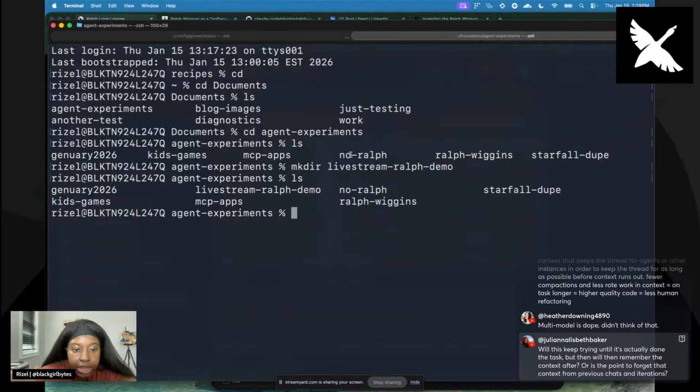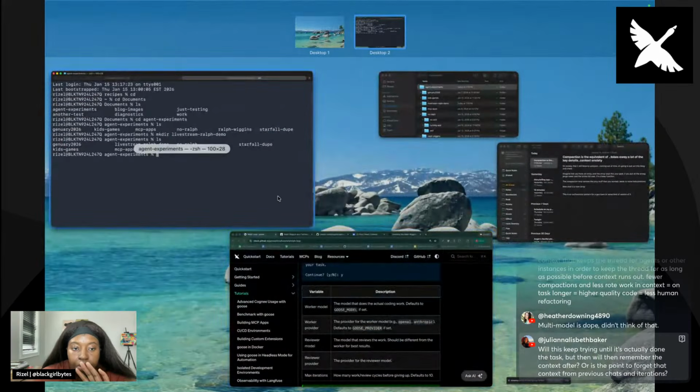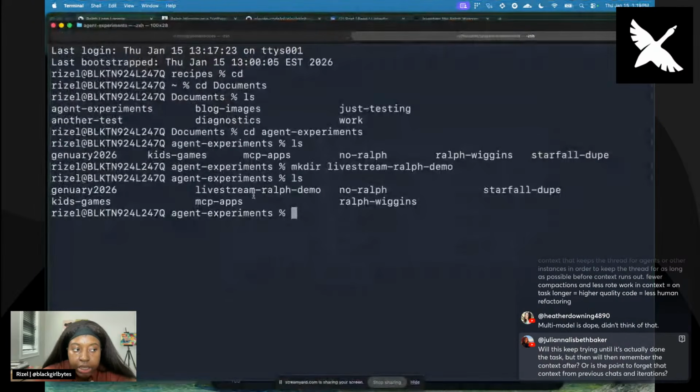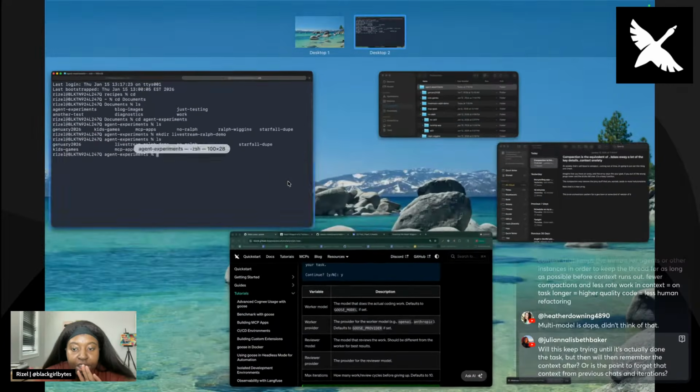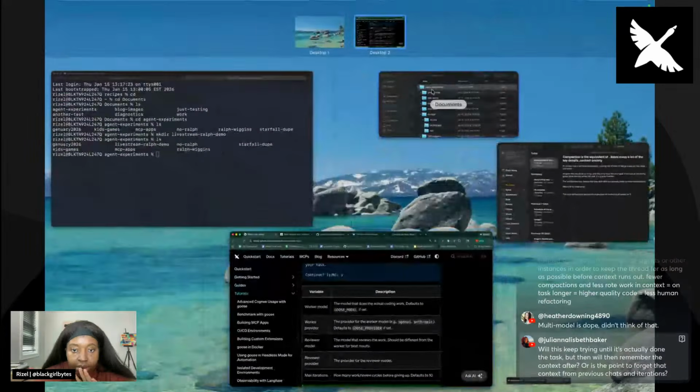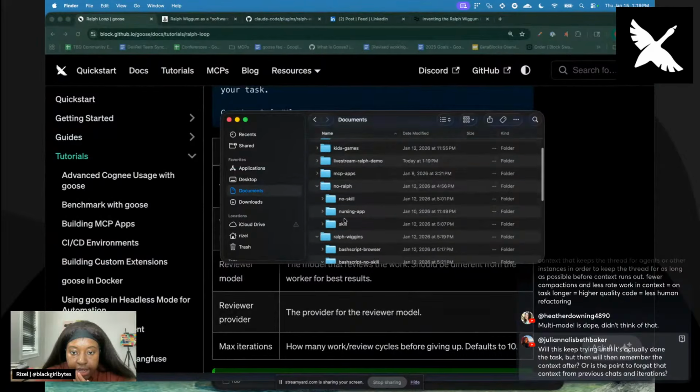Okay, it should be there. Good. Okay, and then I'm going to put my prompt in there. This prompt I have is pretty big. I could either pass in a string, but I want to pass in a little bit of a longer prompt. A little nervous, but we'll see. Hopefully Goose performs well and does its thing.